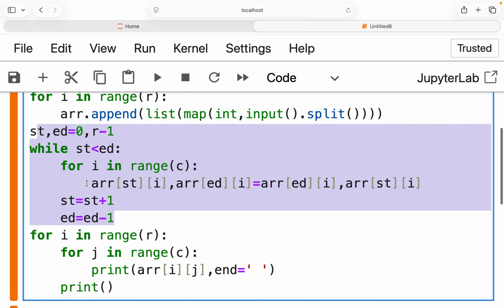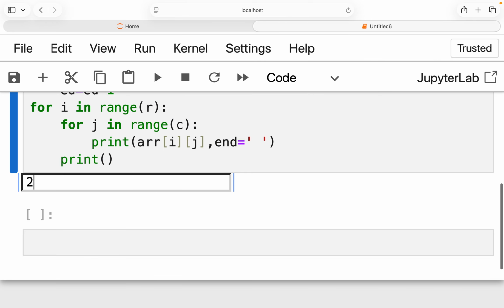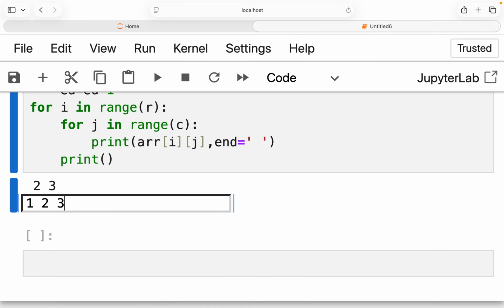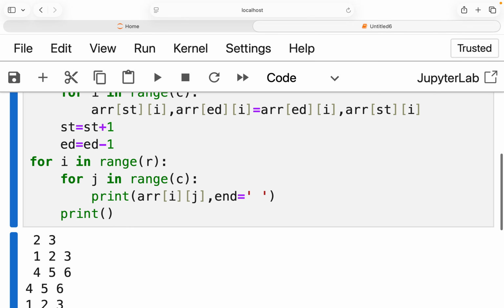After completion of this, if you go for printing, the 2D matrix is printed normally, in the reversed form, you can check now. 4, 5, 6, 1, 2, 3. Let's check. So it's working here.